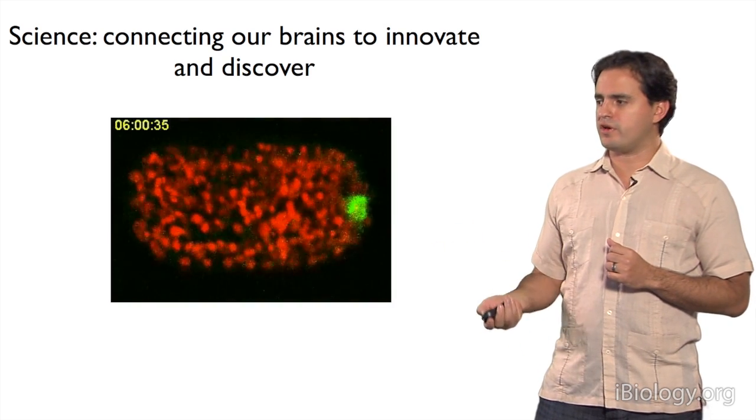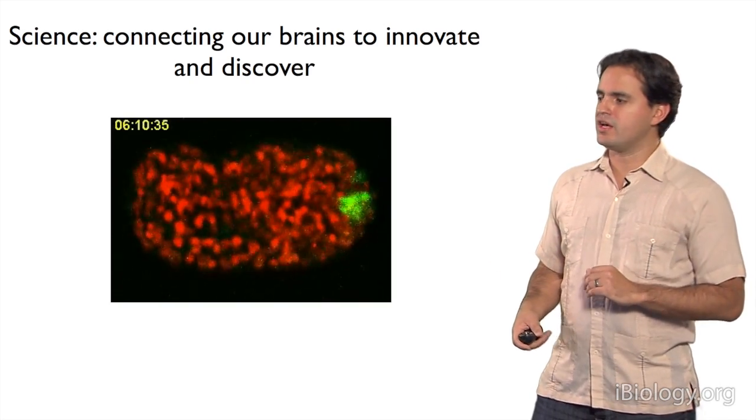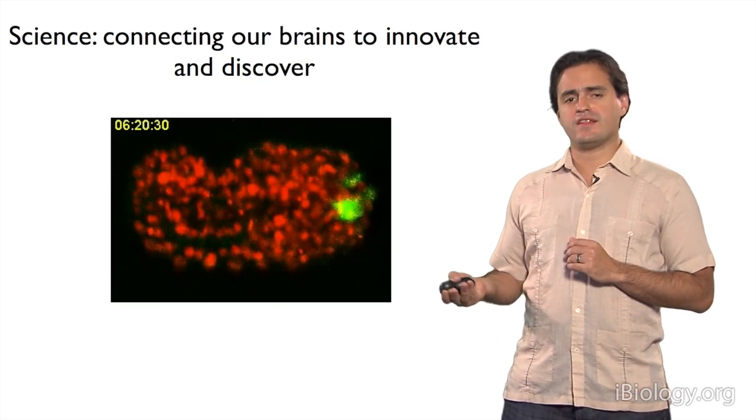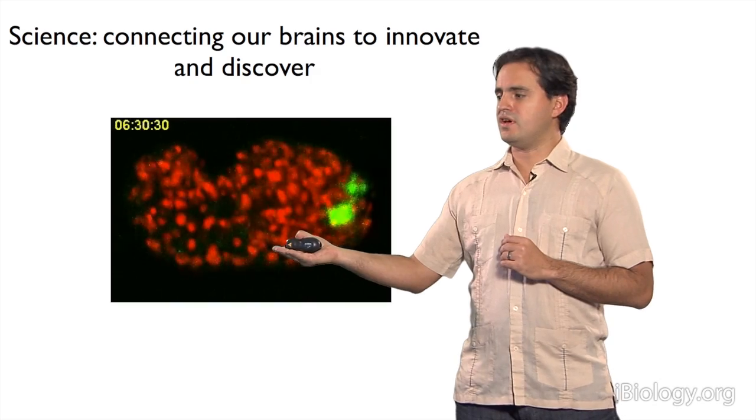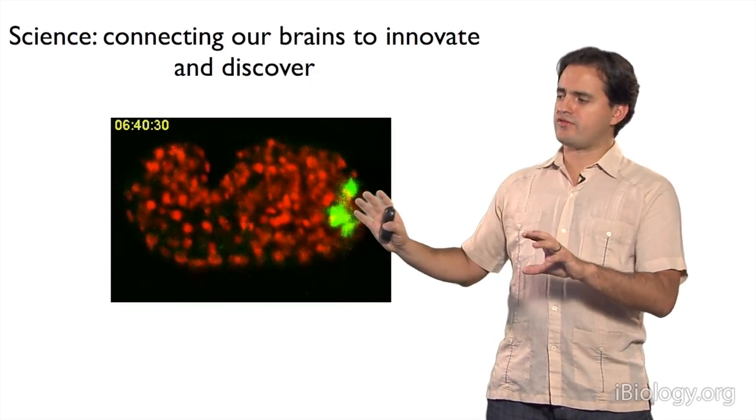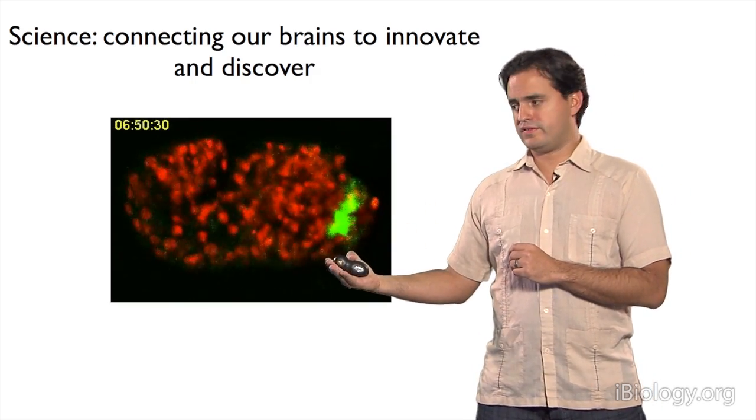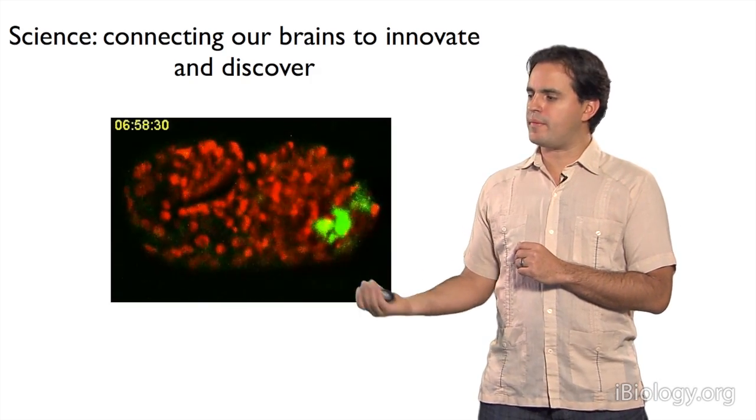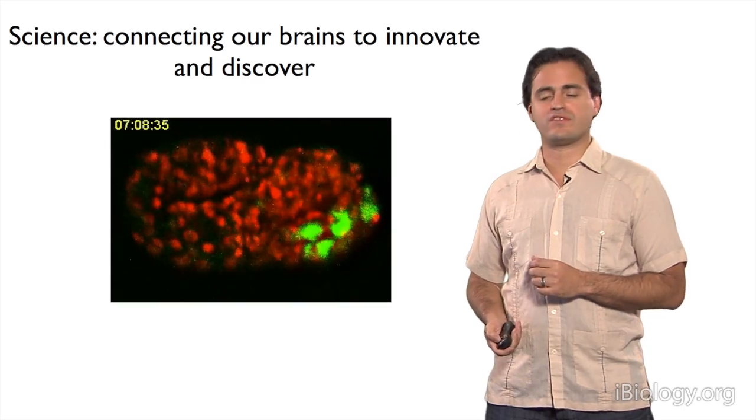In our case here, we were able to then link what Siron was doing, what I was doing, and what Harry was doing, to then generate videos like the one that I'm showing you here of an embryo that is developing in real time. You can see the neurons in green, you can see the nuclei in red, and all of a sudden, when this embryo starts moving, you're going to see that we can actually keep track of the individual cells because the microscope that Harry developed is so efficient and so fast, and we can observe neurodevelopmental events that were previously inaccessible. And in that way, answer questions that we couldn't answer before.